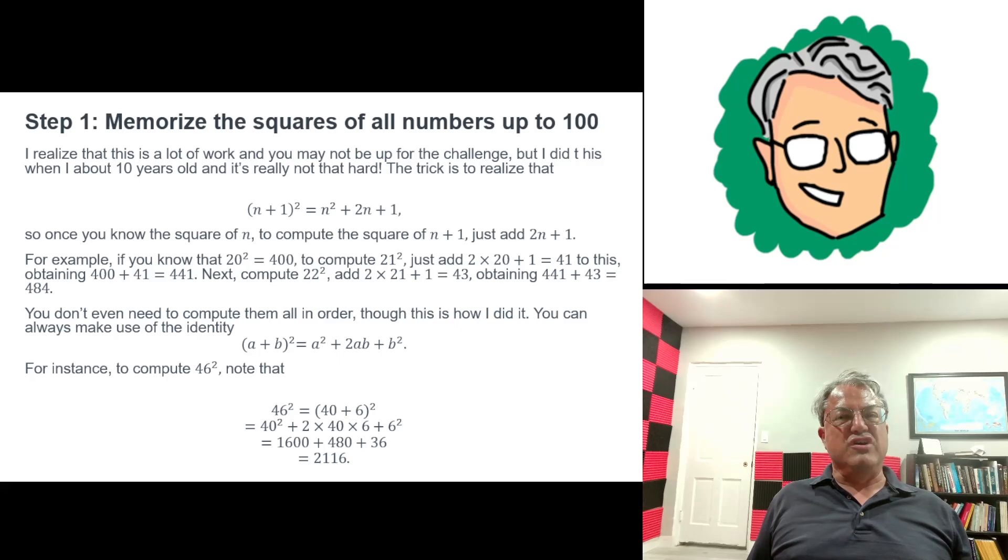So, if I wanted to know 22², I just took 21². This time I added 43, which is 2 times 21 plus 1. You're always adding the next odd number. So, the next odd number after 41 is 43, if you want to think of it that way. So, since we added 41 to get from 20² to 21², we have to add 43 to get from 21² to 22². Well, we just calculated 21². That was 441. So, now we're adding 43 to that. That gives you 441 plus 43, which is 484. So, you can keep going like that if you want. That's how you can do it one step at a time. And I did this. It took me about a year or two. I think by the time I was about 10 years old, I memorized all the squares of all the integers up to 100.